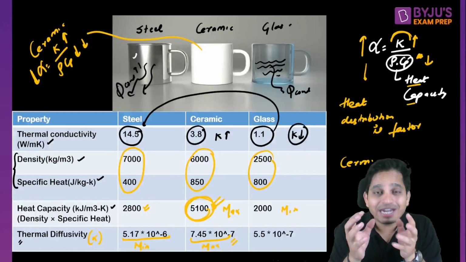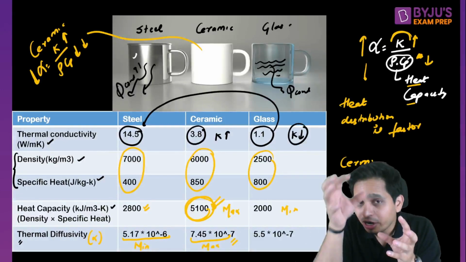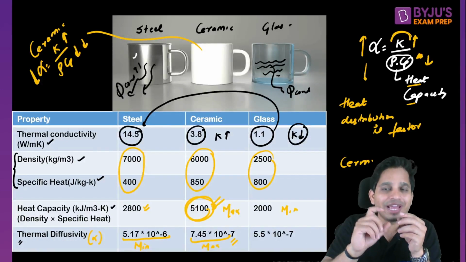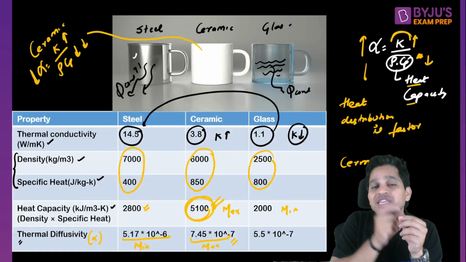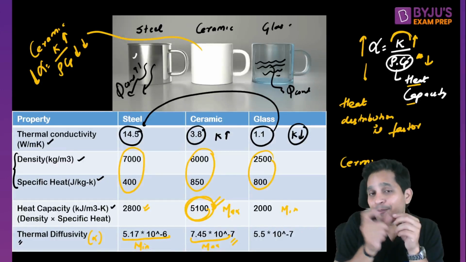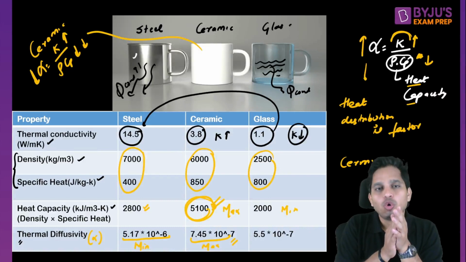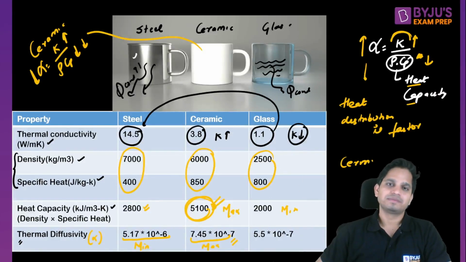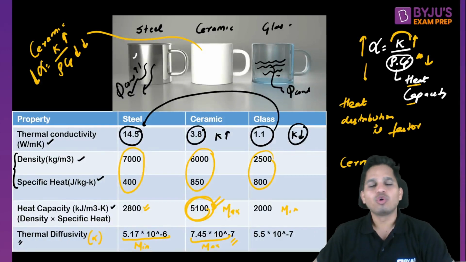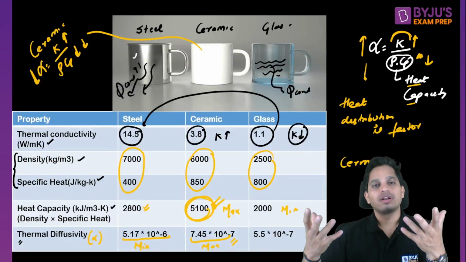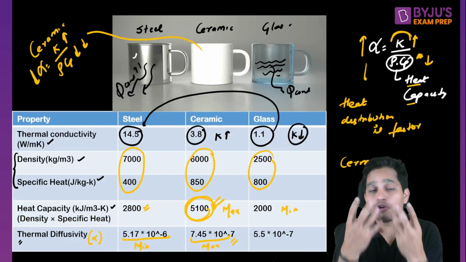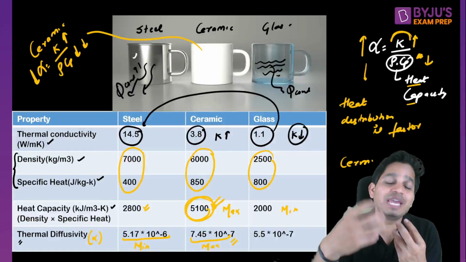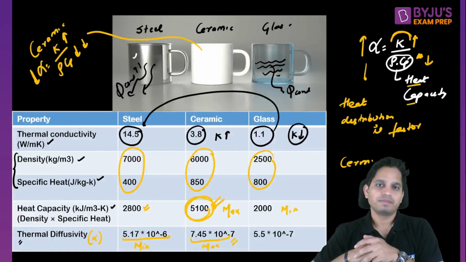And if it is storing it, the coffee and the ceramic body will not come to thermal equilibrium, but they will try to come to thermal equilibrium. Their temperature difference will be much lower. If temperature difference is much lower, heat conduction will be much lower. You will be able to store that coffee for a longer period and it will keep warm.